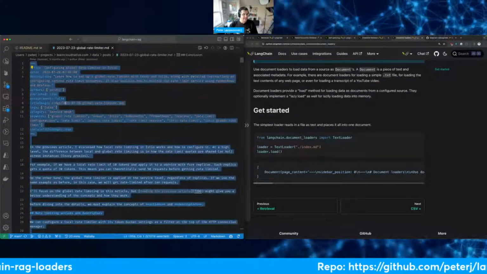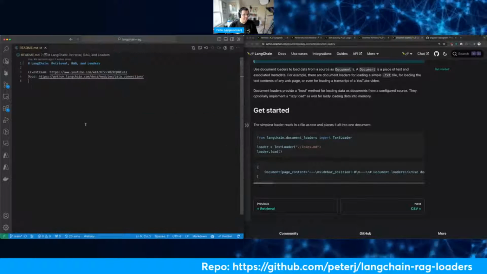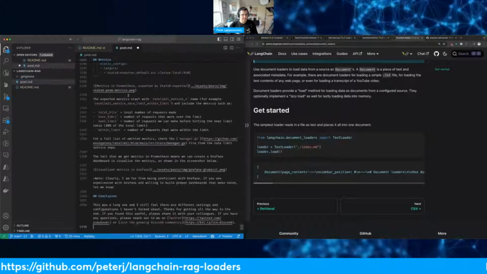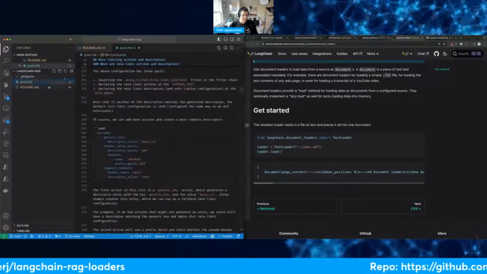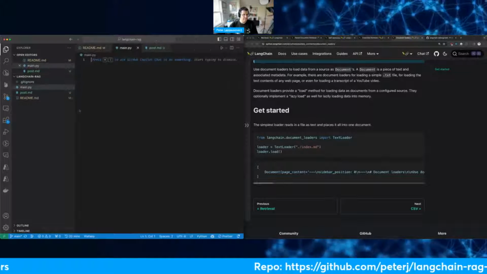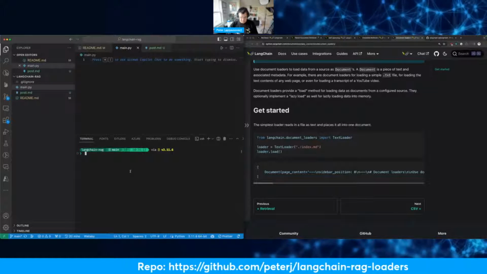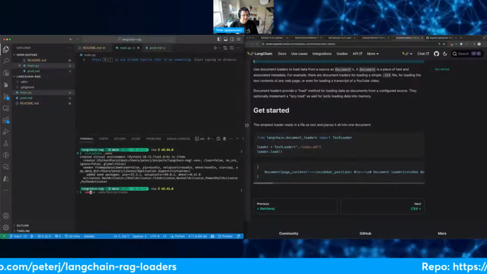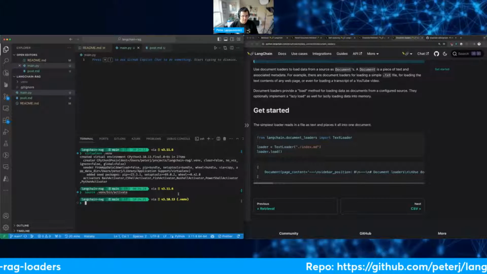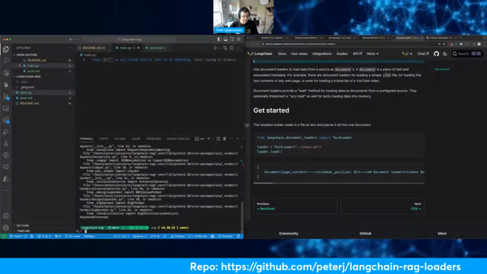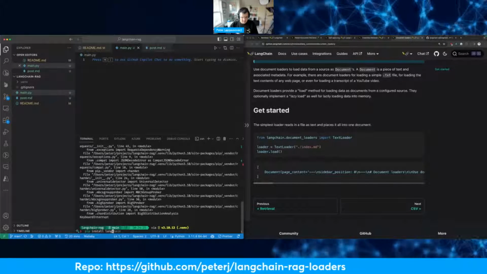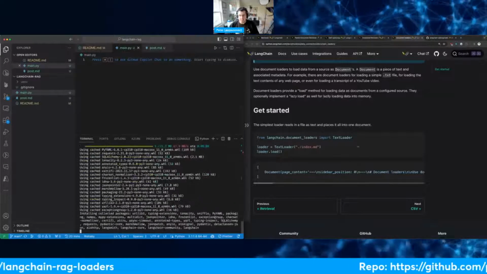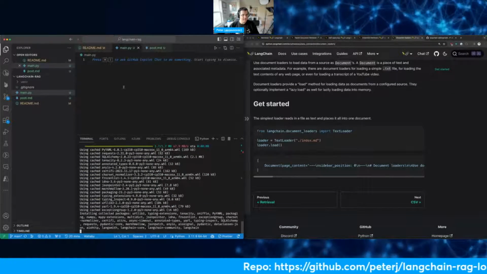So since I have this here already, let me just do a post.md. We have some data. main.py, for lack of better naming. Virtual environment, virtualenv, source, and pip install LangChain. Whoops. Pip install LangChain. Go. And we'll get started with this one, and we'll see where it takes us.